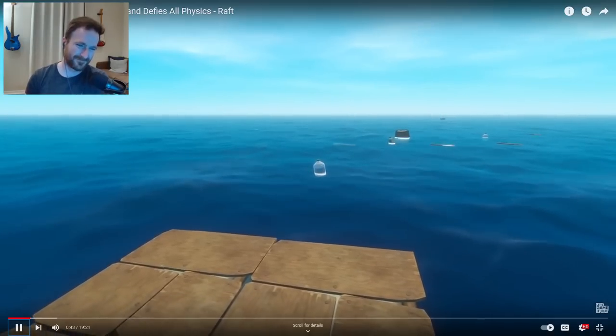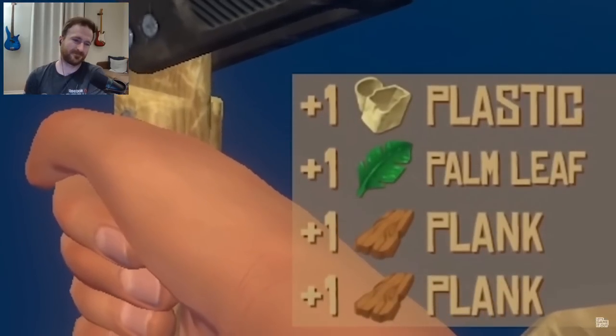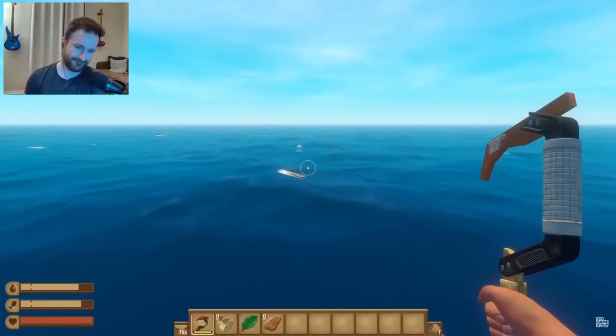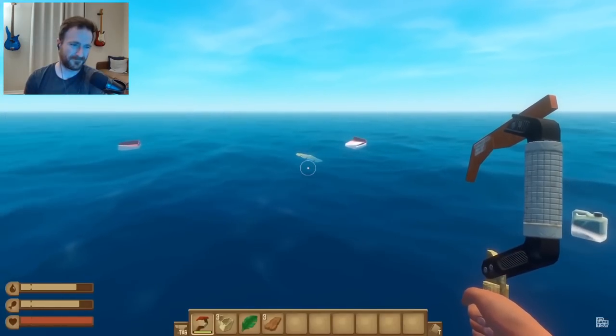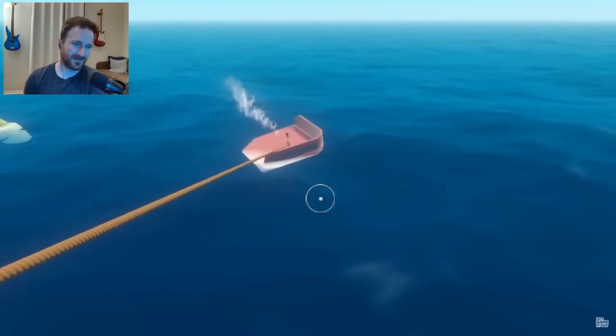Raft. So here's basically how this works. You have to collect resources as they go by. Stuff like plastic, palm leaves, and planks. Some things like that barrel full of goodies was close enough for us to just pick up and grab. Kind of like this plank of wood or this bottle. But some stuff is just going to drift on by. And that's what this tool is for. Huh, there we go. Come to Raft Daddy.